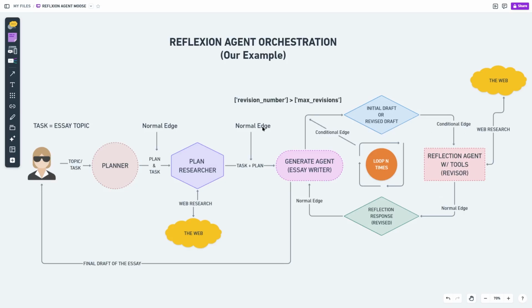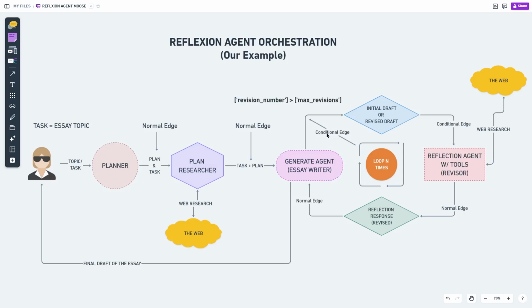So what we can tell about this reflection agent orchestration is that the reflection loop is still present. Only difference is it is equipped with tooling, and on top of that we added other agents here like the planner and the plan researcher, who are also equipped with search tool or something that's necessary.